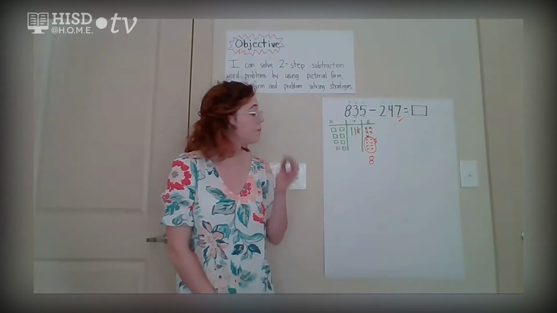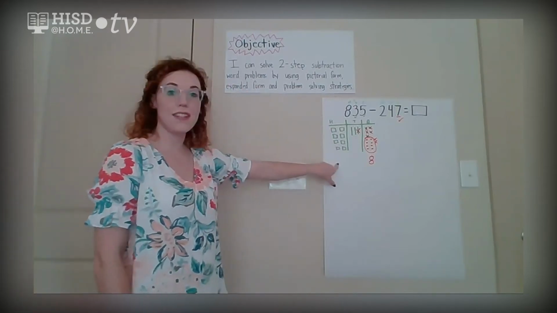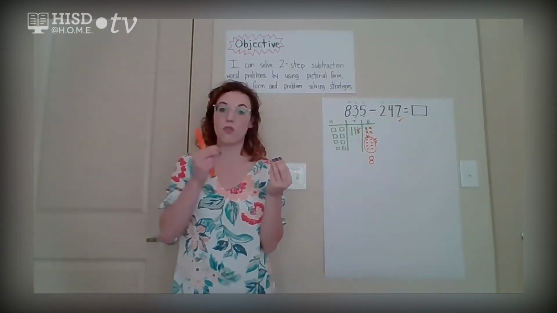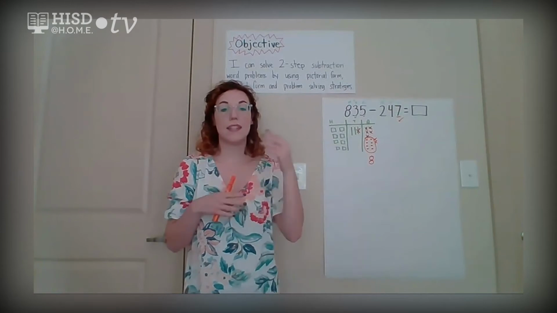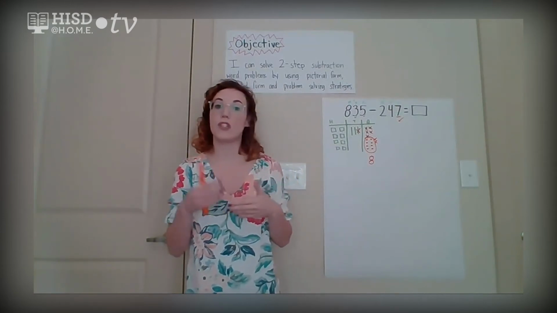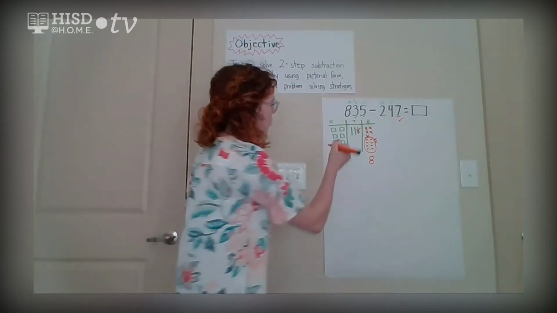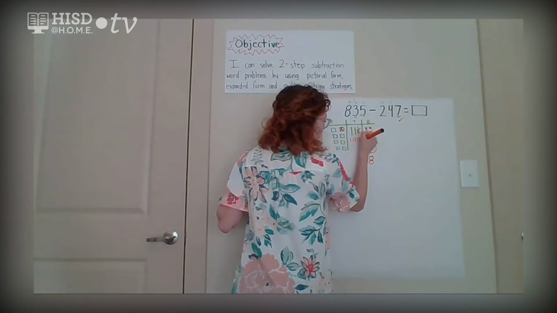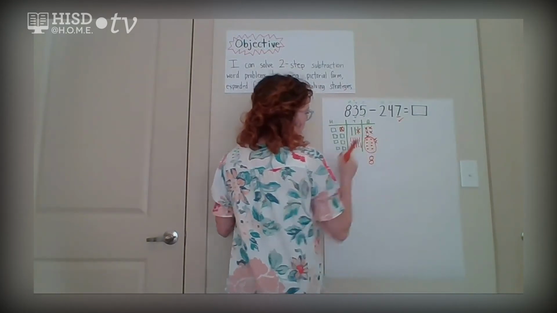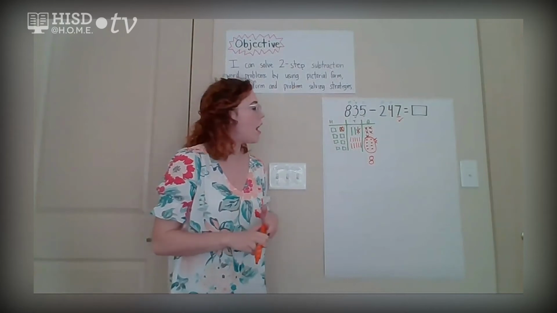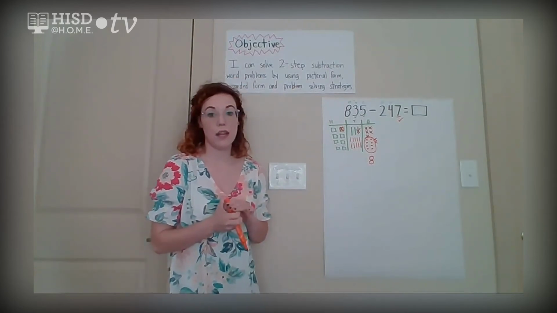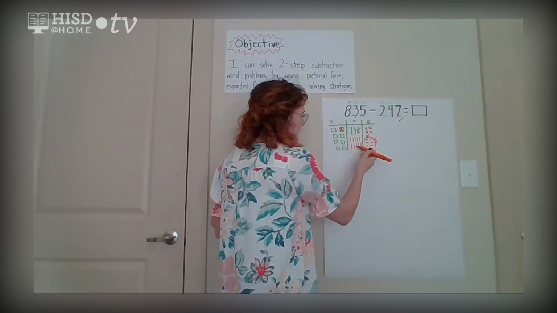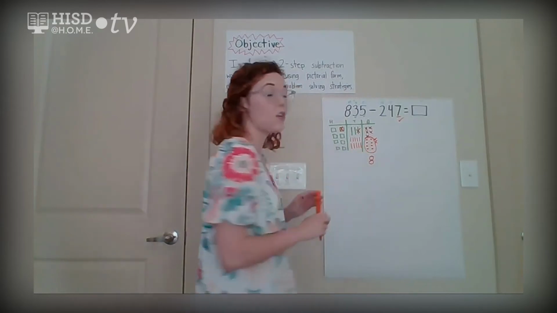So what we're going to do is turn one of the hundreds into 10 tens. Remember when we had our flat and I showed you that 10 of the rods make it up, right? 10 tens is equal or equivalent to 100. So I'll just cross one of my hundreds out and make 10 lines. 1, 2, 3, 4, 5, 6, 7, 8, 9, 10. And now I can subtract 40 because I have 10, 20, 30, 40, 50, 60, 70, 80, 90, 100, 120, 140.